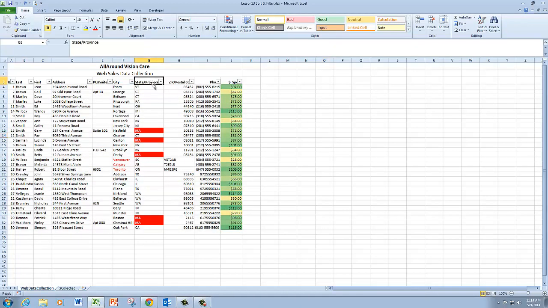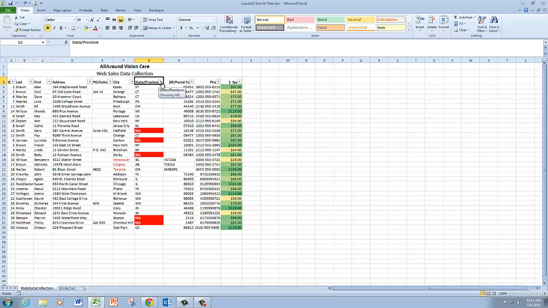So that would be an instance where a color sort isn't going to work very well. The last thing I want to show you is filtering. And as I said before, when you filter, you're looking for specific pieces of data from your table or your list range.